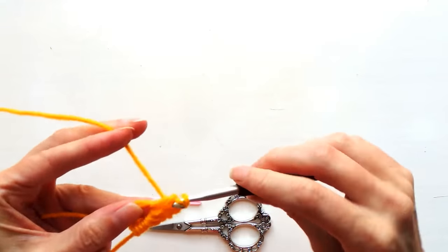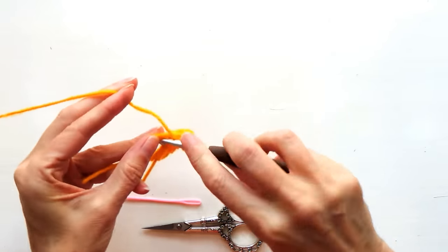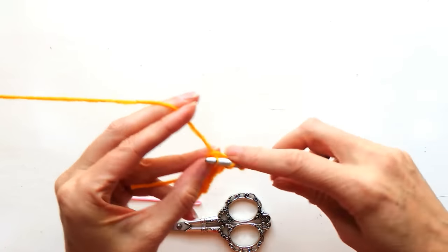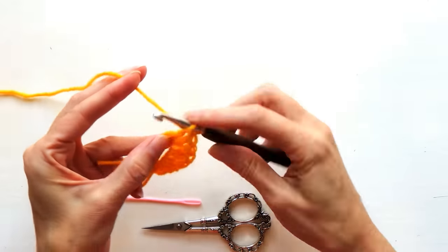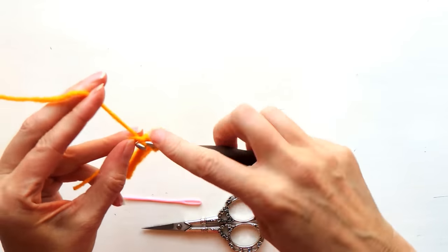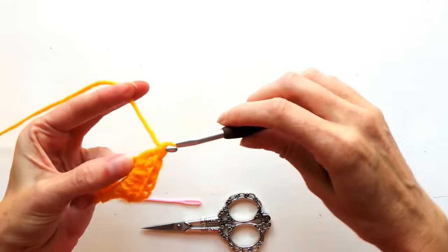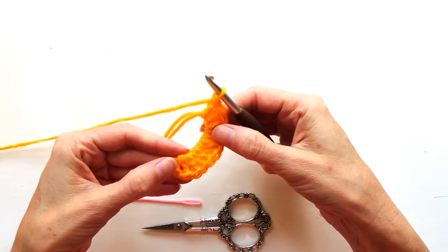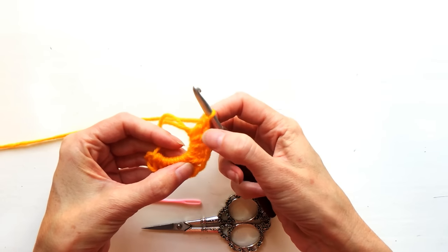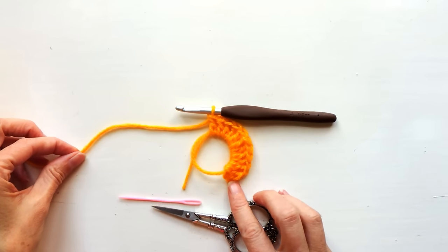Five, six, seven, eight, nine, 10, 11, and 12 if we counted our double crochet. We'll just check our chain. 1, 2, 3, 4, 5, 6, 7, 8, 9, 10, 11, 12. 12 including our chain to start.